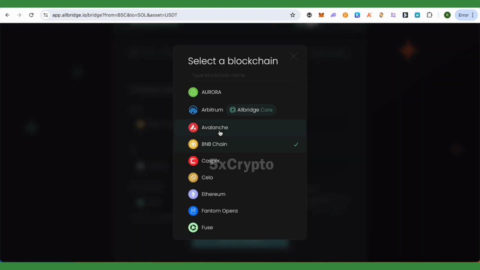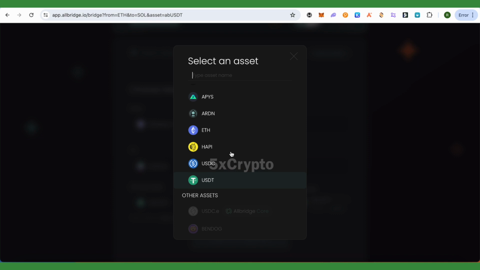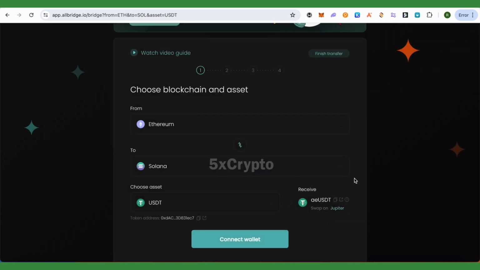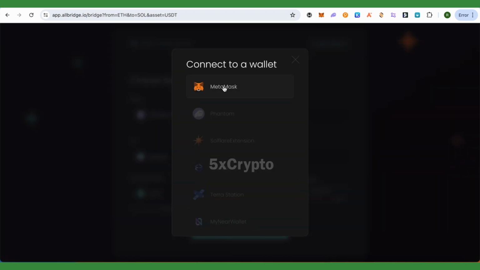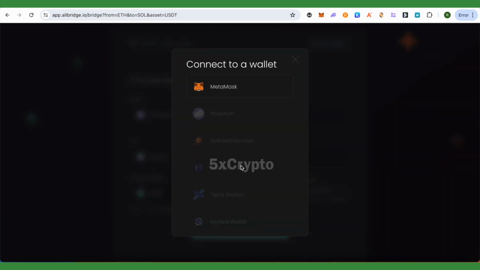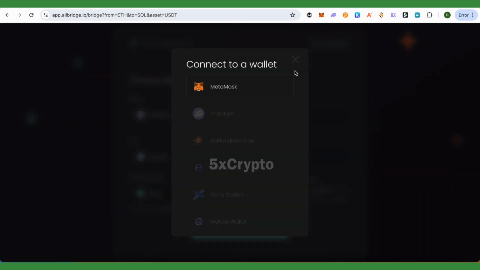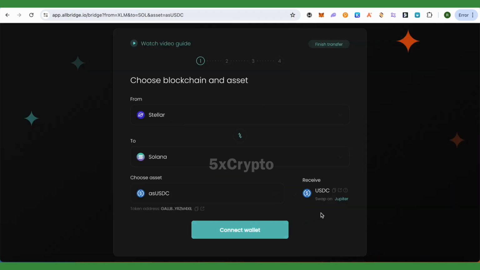Suppose you are sending it from any other chain, suppose it is Ethereum and you are sending to Solana, and you are sending Ethereum or any other coin, simply select it from here. So this way you would be able to transfer or bridge crypto from Solana or to Solana using Allbridge. Just connect wallet. Now it will require MetaMask. So the connection and the wallet required will be different for different chains. When we are using Ethereum, it would require you to send using MetaMask. The connection and wallet will depend on the tokens that you have.